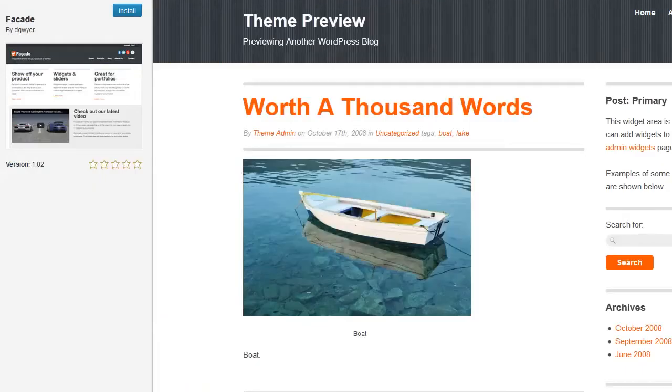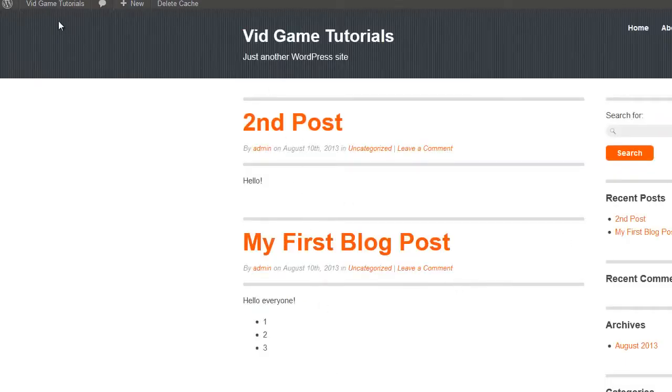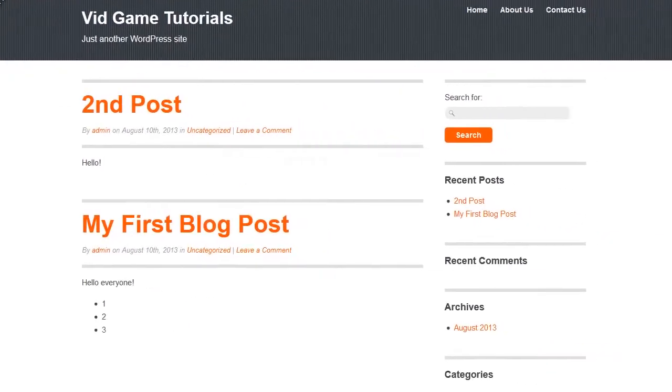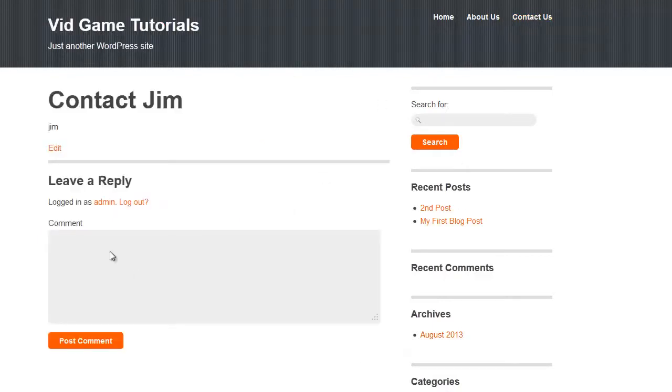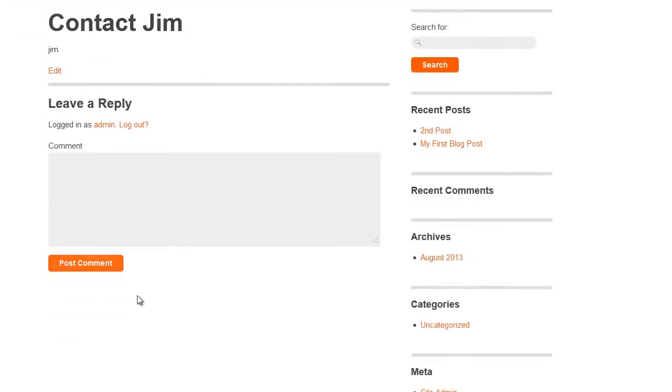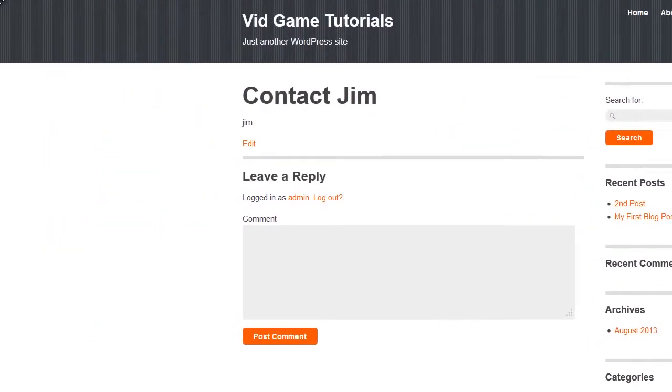Go back to our website here. Let's refresh it. And there you go. See, it's updated now with the new theme. Pretty cool, right? Pretty simple. You can see the look is way different than what we had before. Let's see what our pages look like here. See? Much different, much more colorful. Colors all different. Everything's different. Really cool. Now, if we go back, we can customize this theme.